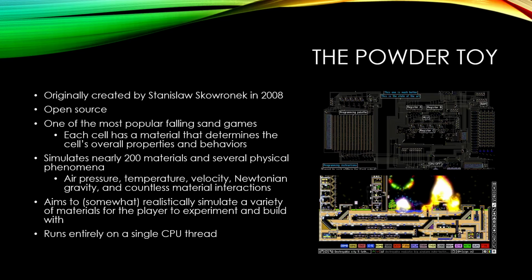Now this game actually simulates nearly 200 materials and a lot of physical phenomena like air pressure, velocity, and Newtonian gravity. The aim of the game is to be kind of a somewhat realistic simulation, and to allow players to build and experiment and just see what they can do. Interestingly, the game runs entirely on a single CPU thread, which is impressive considering the scale of the map and the complexity of the simulation.